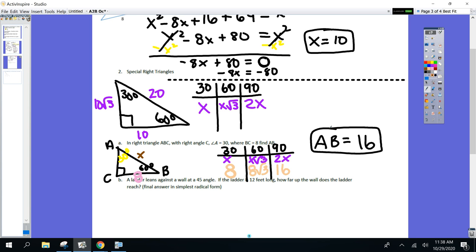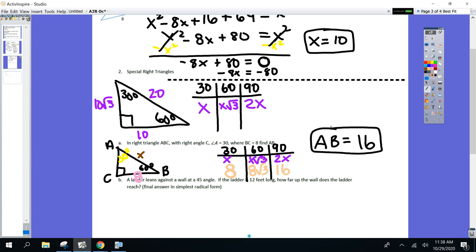Are they always going to be 30, 60, 90? No, they're not. I got one more to do, Isaiah. There's one other special type other than 30. I wish it was just 30, 60, 90, but. Anybody else? Questions before I introduce the second type of triangle? Anybody remember the second type of triangle from your geometry days? 30, 60, 90, and anybody remember the other one?